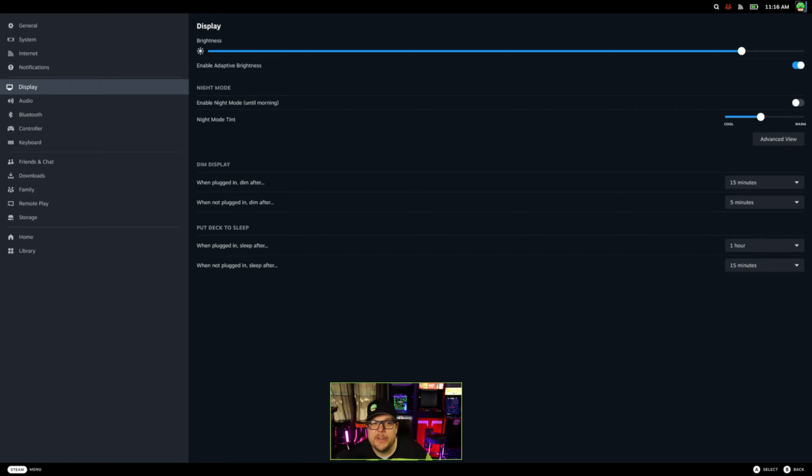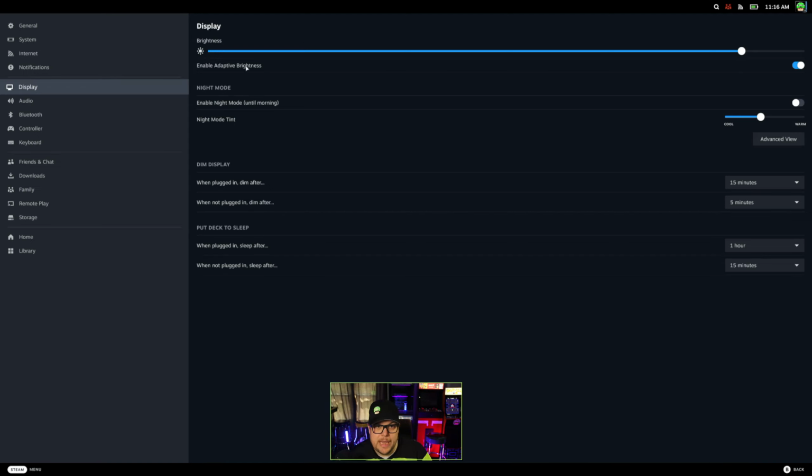This is actually just the display on your Steam Deck itself. Almost every one of these settings are going to be devices or settings to control your Steam Deck, not settings to control an external device. If you want settings to control an external device, you do need to go into the desktop mode under the power setting. We'll go and just review some of these.